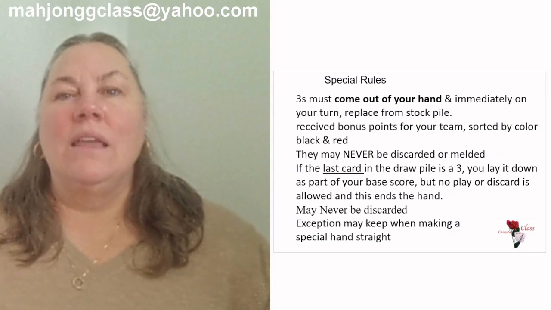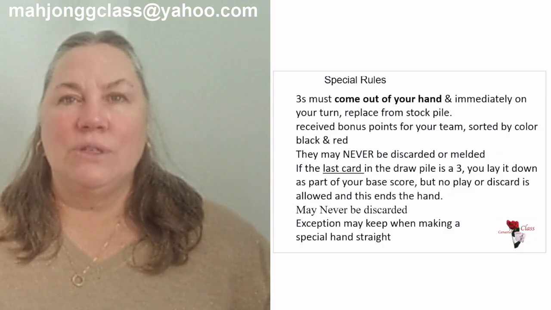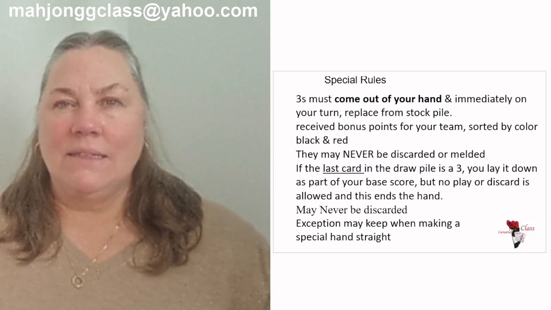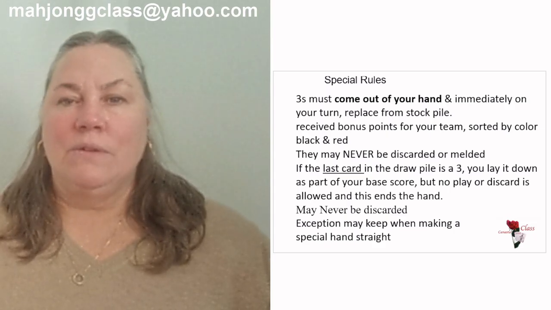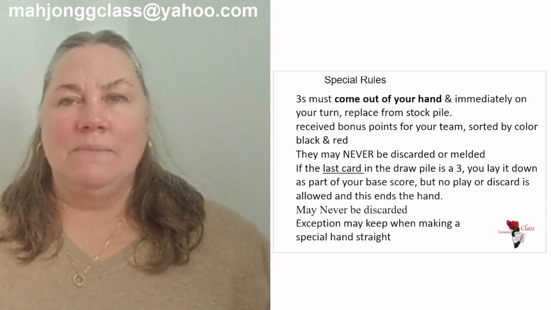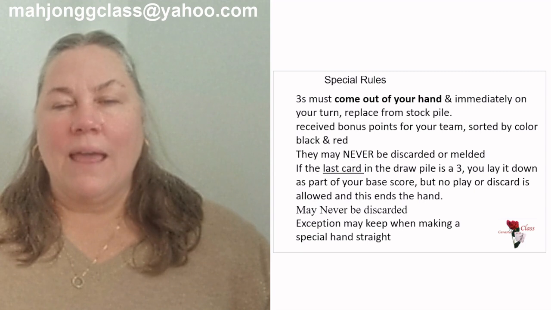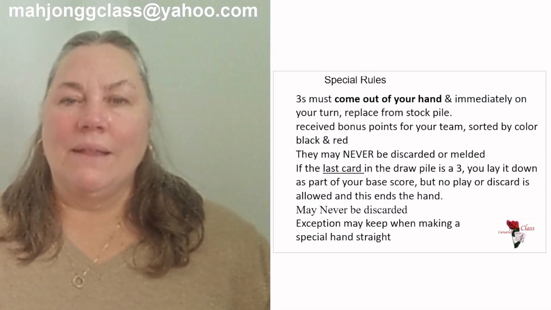Let's talk about threes. Threes must come out of your hand immediately on your turn and take a replacement card. You put the 3 face up on the table and you take a replacement card from the stockpile. At the end of the game, you will receive bonus points for your team based on the color, sorted by red and black threes. They may never be discarded or melded.